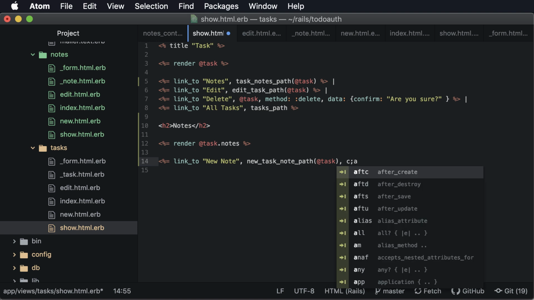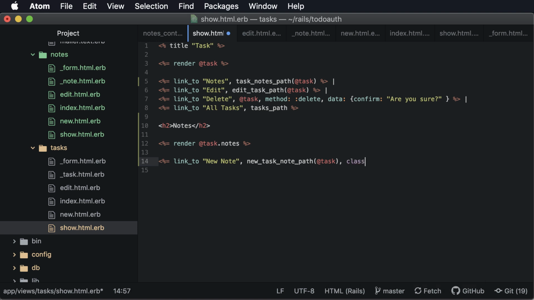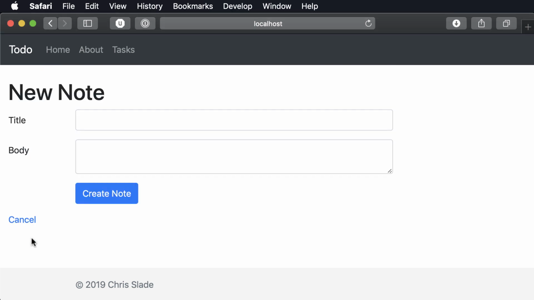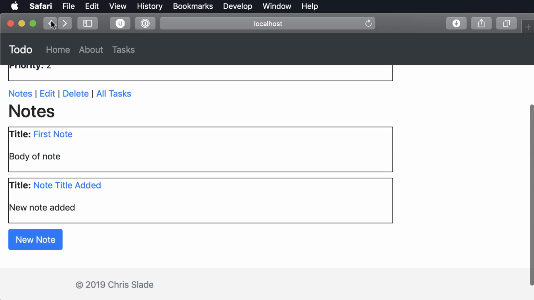And if we want, we can make this link look like a button using the Bootstrap button helpers. So refreshing, now we have a new note. And we can go right to the place where we can create a new note. Even more, we can add the form to create a new note right here and not even have the new note button.